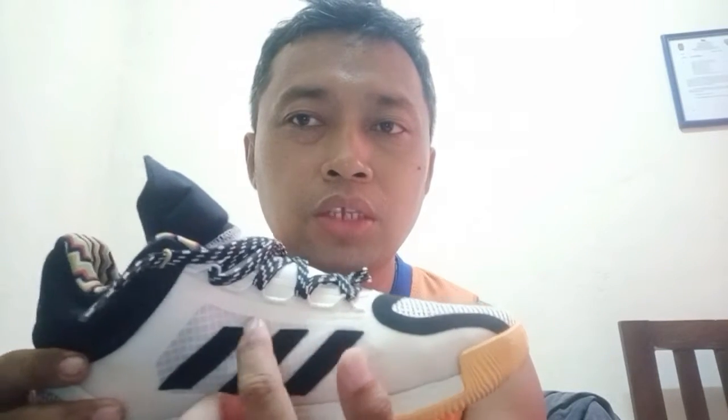I don't know whether this kind of stitching would give you that secure fit, or even, I hope that it would last longer. This kind of shoelacing, now, this kind of lace loop or shoe eyelet, this is the first time on the D-Rose line that they made this kind of shoelace loop. No?